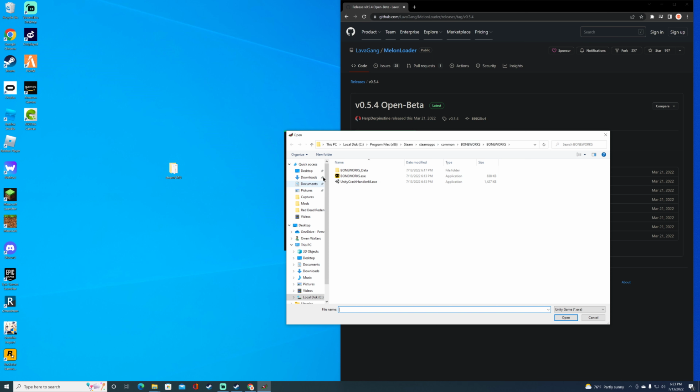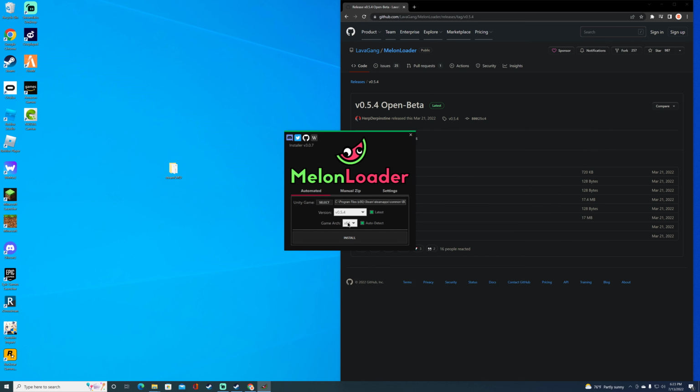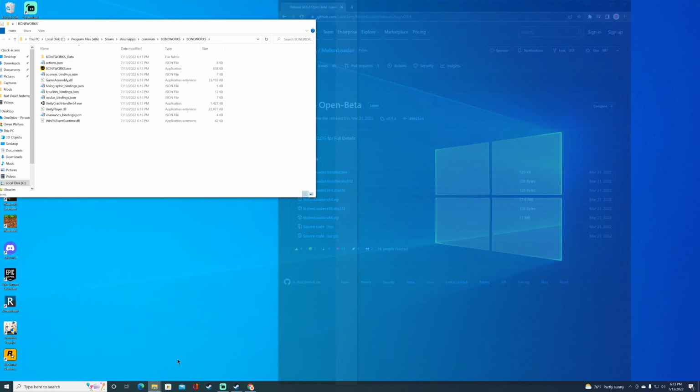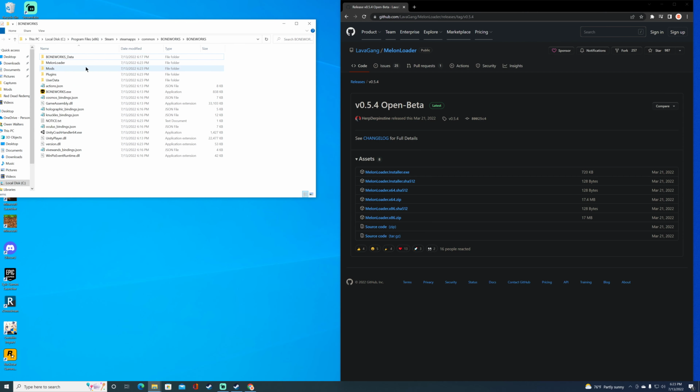Unless you have it on Oculus, you go to this PC, local disk, normal program files, Oculus, and then software, and you'll find it in Boneworks. But this, you choose open, and then you'll find install. Install was successful, which now, once you open this, you see your Boneworks. Melon Loader is already loaded.